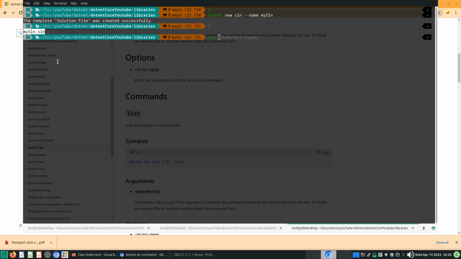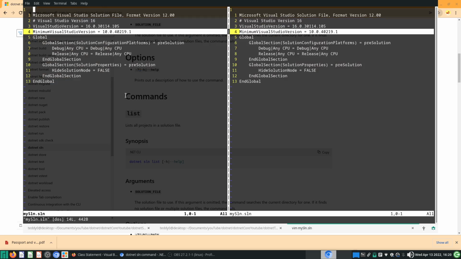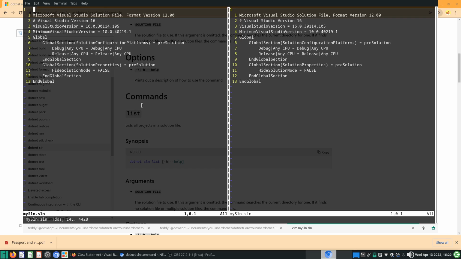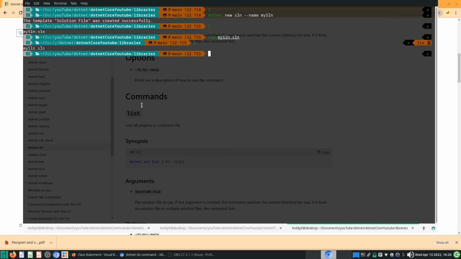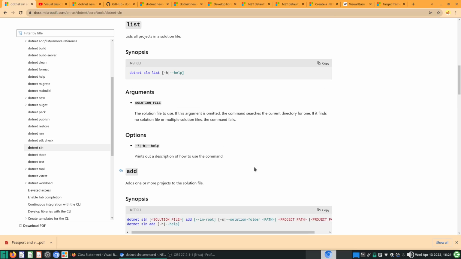If you take a look inside the solution file, there's really nothing much inside here except the Visual Studio version, the minimum Visual Studio version, etc. We don't even use Visual Studio, so we don't really have to be bothered. All we need to know is that this solution file is a good way for us to organize our code. But I won't elaborate too much except how to create it and how to add stuff to it.